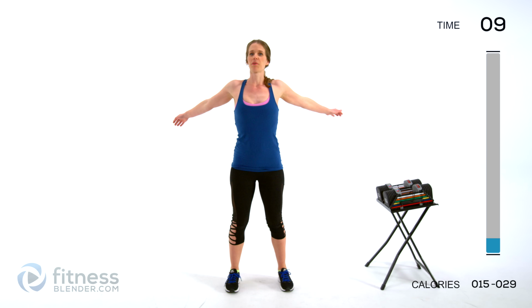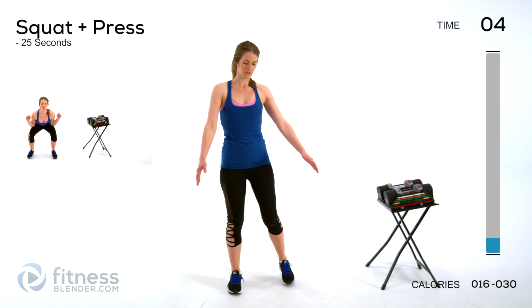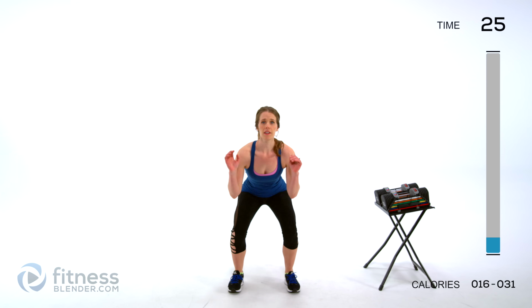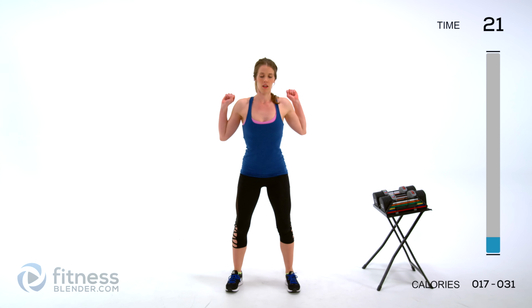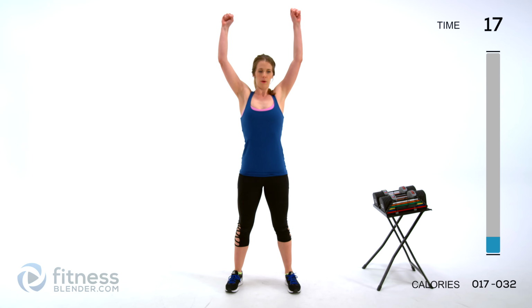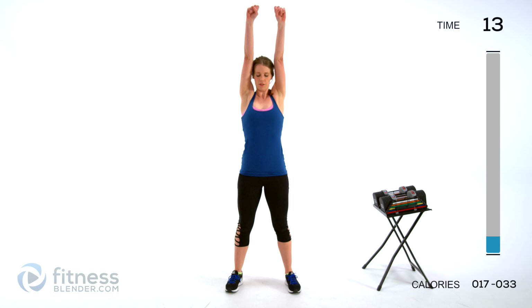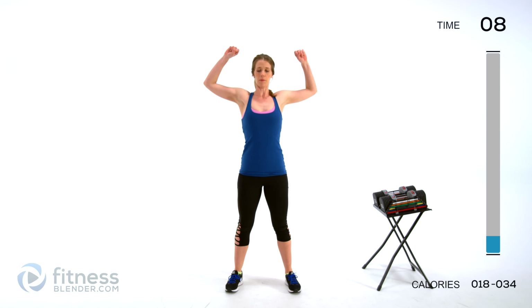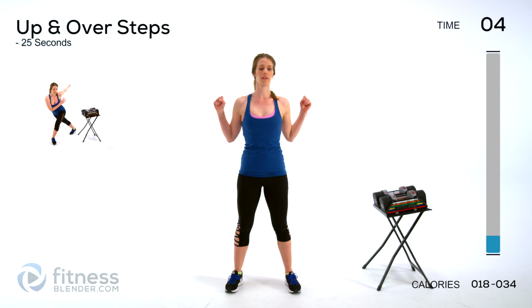All right, in 10 seconds, we're going to be doing an overhead press plus a squat. 5 seconds, 3, 2, and 1 right here. So plant your feet and then press up. Pretend like you've got weights there. So starting now, even though this is only the warm-up, try to focus on keeping your posture clean while you're doing this. Trying to make sure you're not holding your breath.